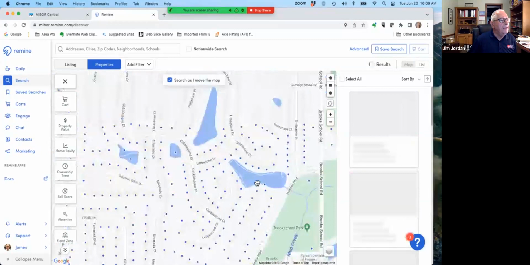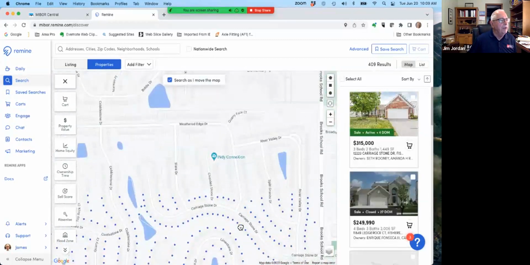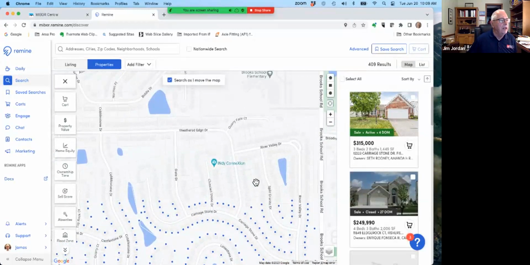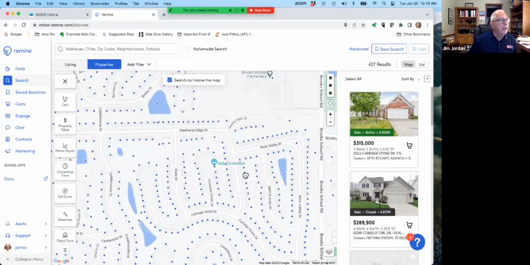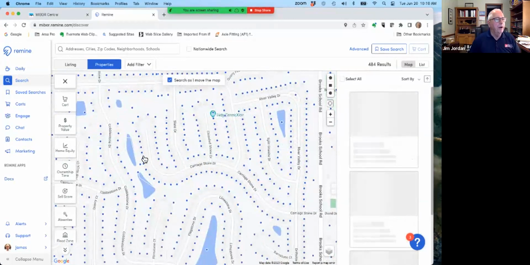So let's say that I'm interested in prospecting this neighborhood up here. It has lots of homes in it. And I want to see if there's any people that are good possible listing suspects.